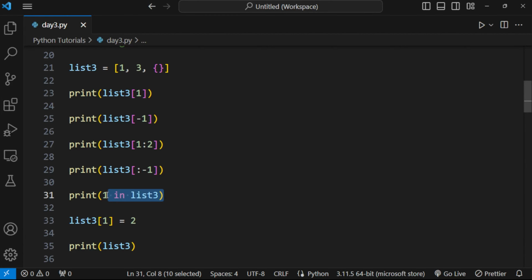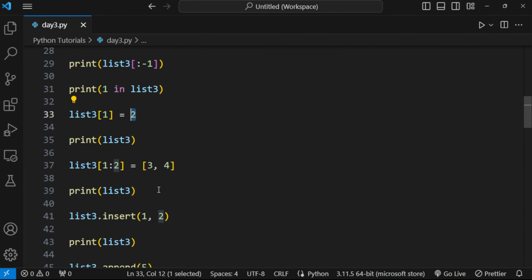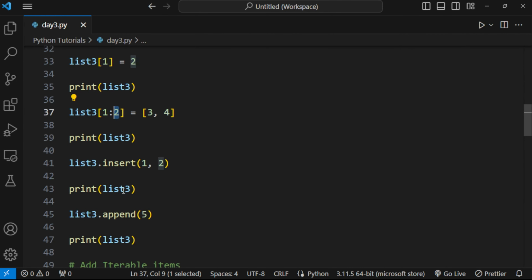If you want to check whether a value is in the list or not, use the in operator. It is changeable, so to change the value at a particular index, use the index number and the value. To replace a range of indexes, use the slicing method. To insert at a particular index, use the insert command.